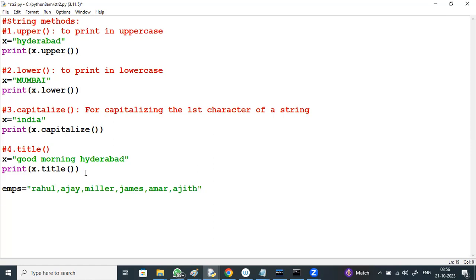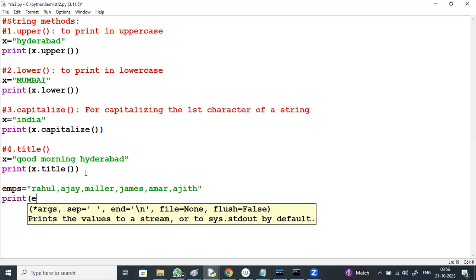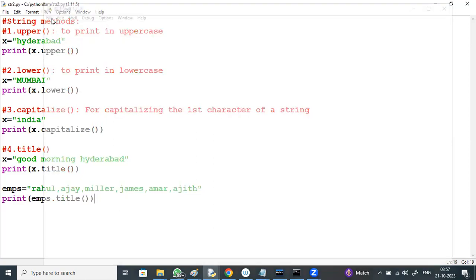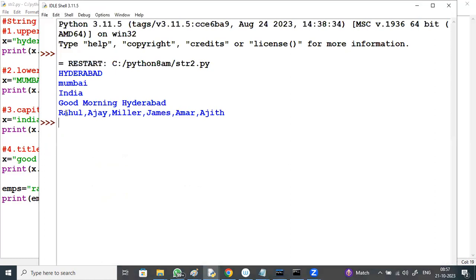Every employee name, first character in uppercase. Print EMPS dot title. That's it. Every employee name, first character in uppercase: Rahul, Ajay, Miller, James, Amar, Ajit.